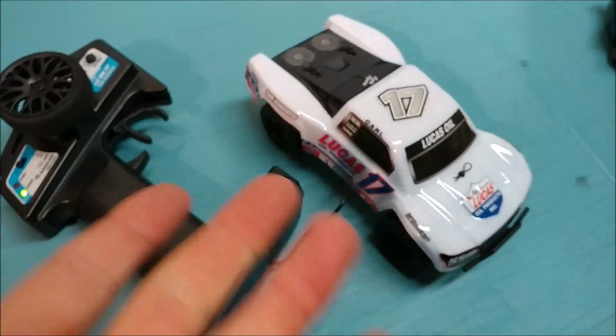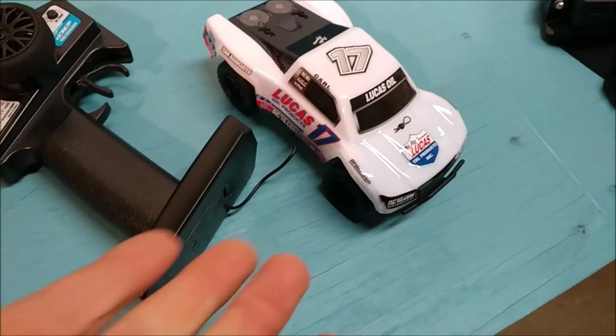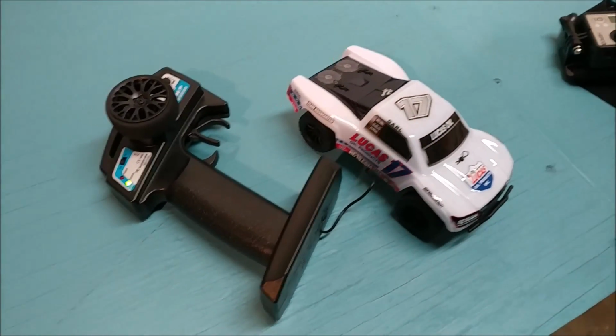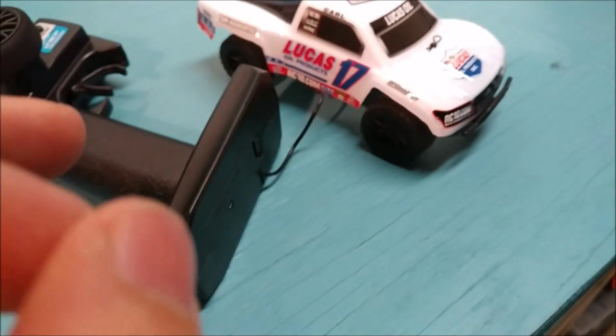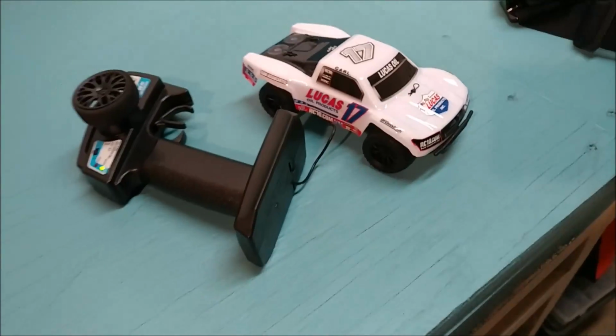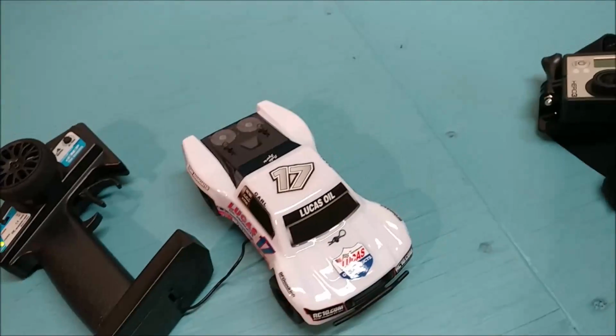And I guess it was maybe charged out of the box because I went ahead and turned it on and it works great. I checked the instructions to make sure I was doing everything correctly. According to them, this is charged. So I'm going to go ahead and run it and we'll see how this goes.